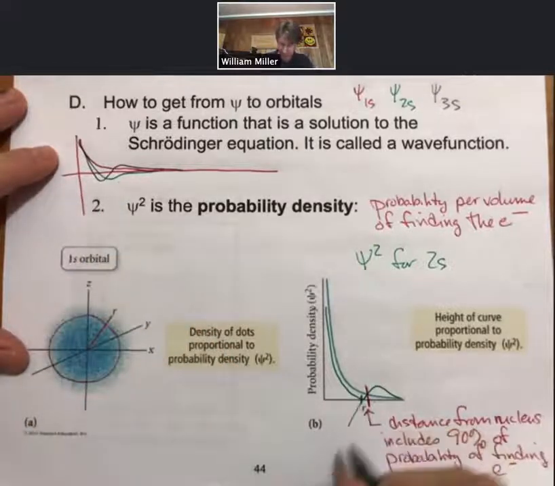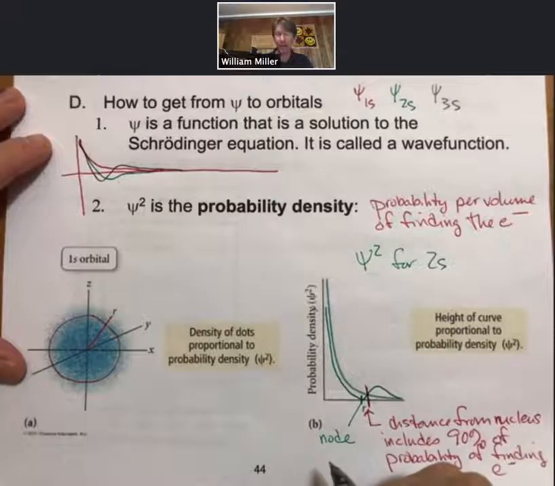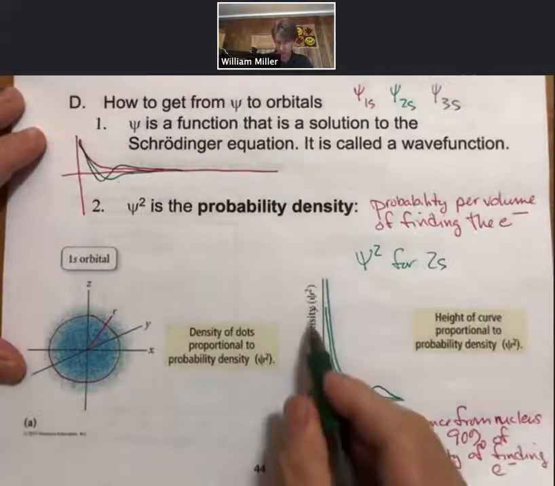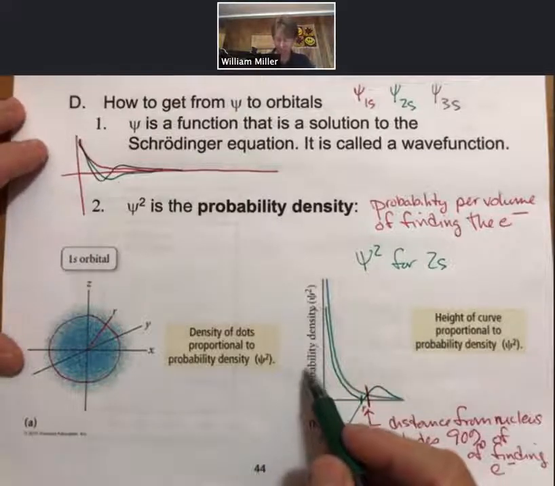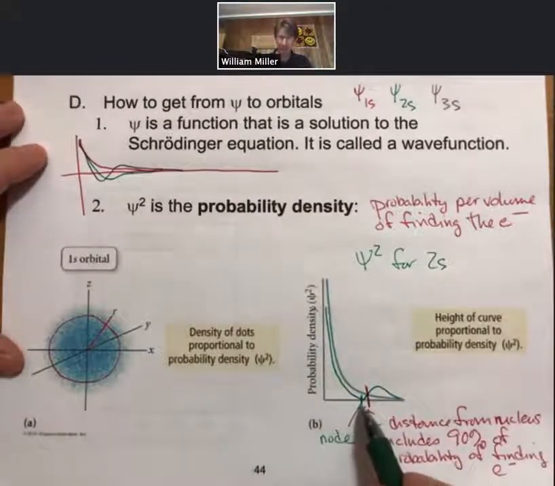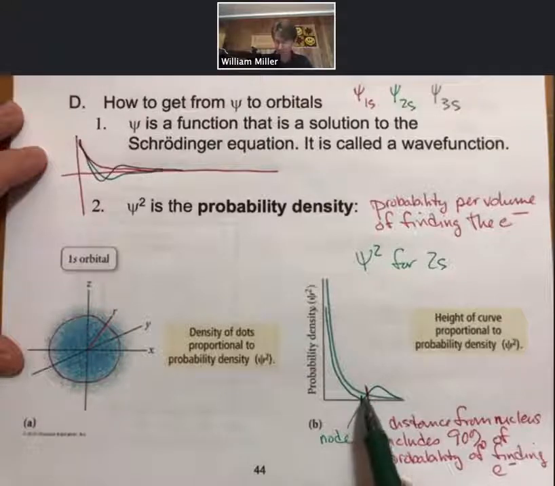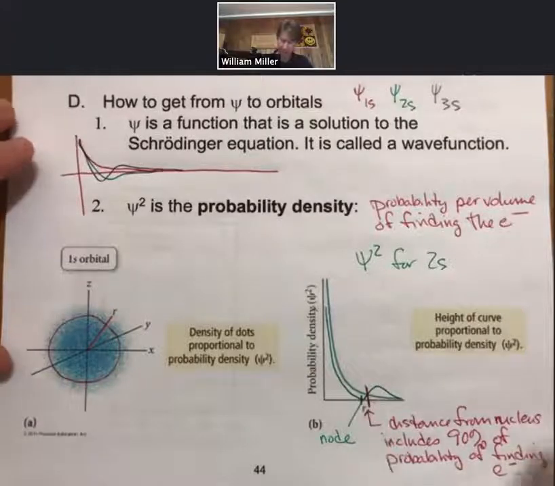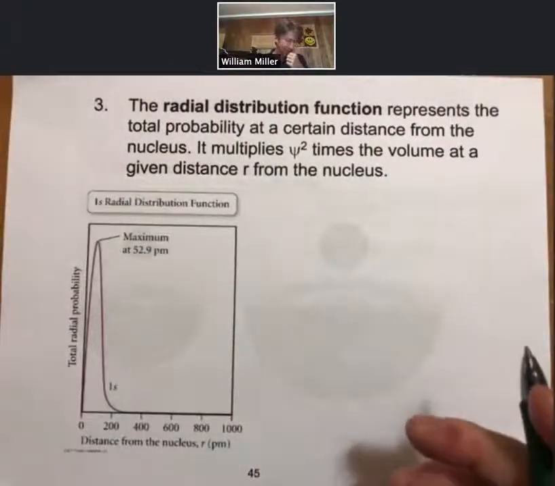And that is also going to be a node. And a node is a place where there is zero probability, in this case, zero probability density, of finding the electron. And actually, the node for 2s is actually pretty close to the maxima, or sort of inside the 1s orbital. Anyway, that's actually not a bad drawing.